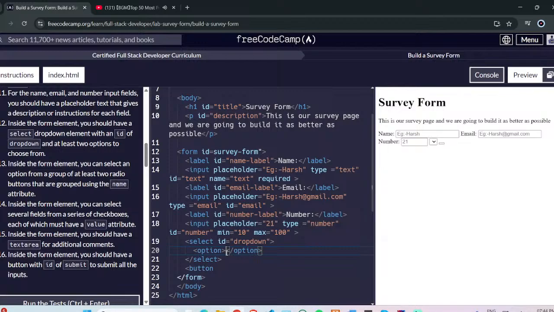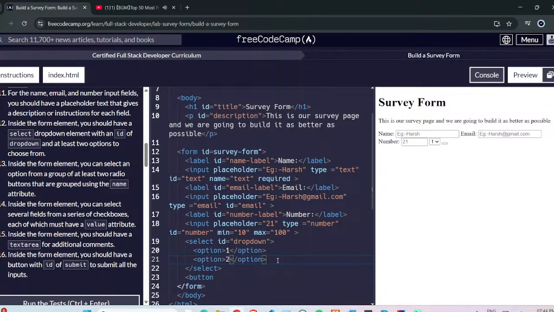Let's go first option 1 and option 2. I'm just gonna copy this. Two. So if you open the drop down, we have 2.